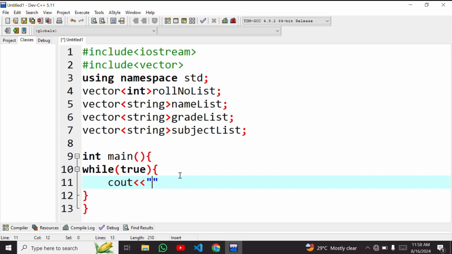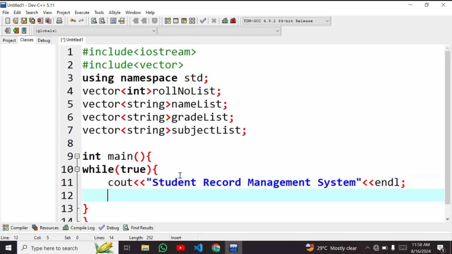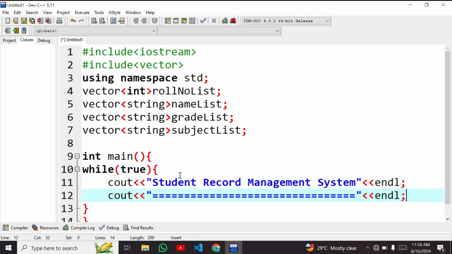So here I will type student record management system. And now I have to use endl to end this line, and now I will print a border. Here I will use equal signs for the border and next I will use endl once again.